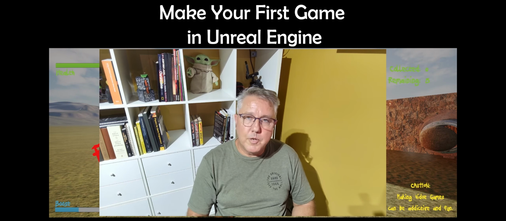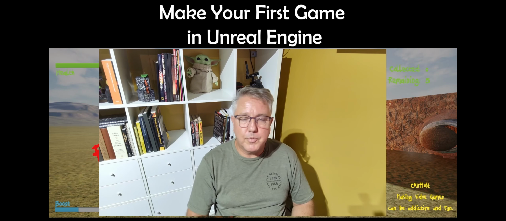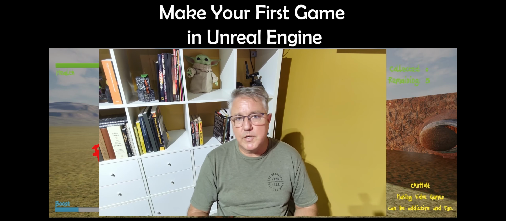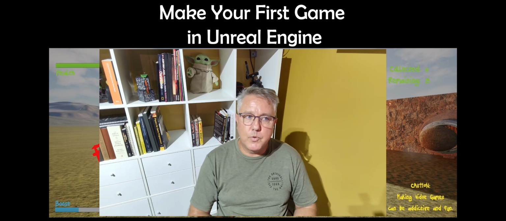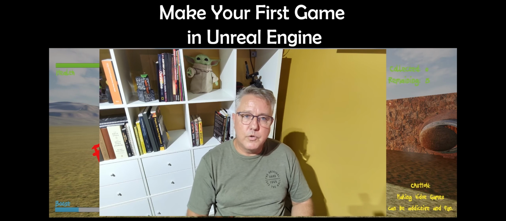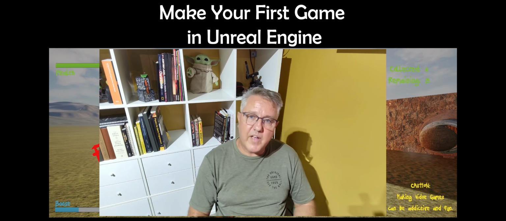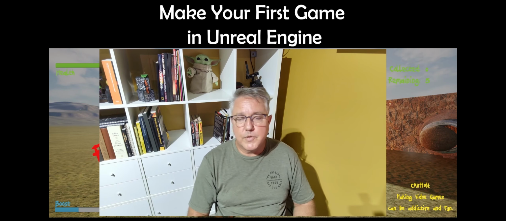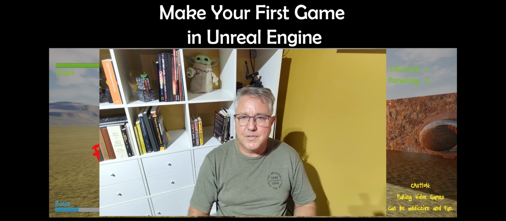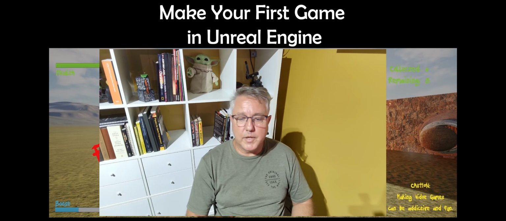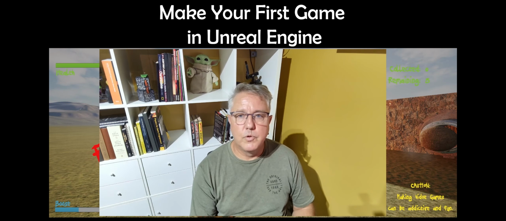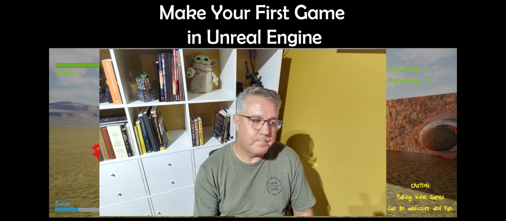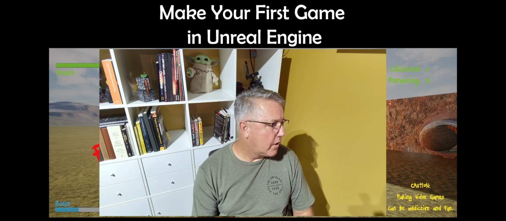We're going to talk a little bit about specifications. So if this is your personal computer, we're going to talk about specs to make sure that your computer can run Unreal Engine. And we're also going to talk about setting up your Epic account so that you can use Unreal Engine and Fab. Those are two of the major things that we're going to be doing, obviously, to make this game. We're also going to download Blender because we're going to do some modifications to models to make them work the way we want them to in Unreal Engine. So we'll have a little bit of lessons on Blender from time to time. All right, so let's get started.